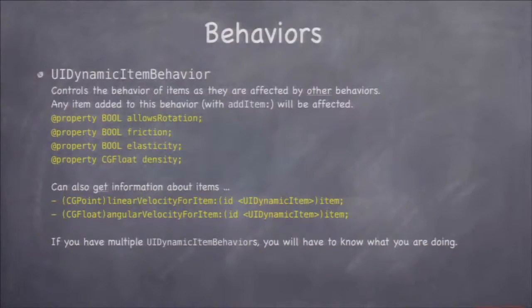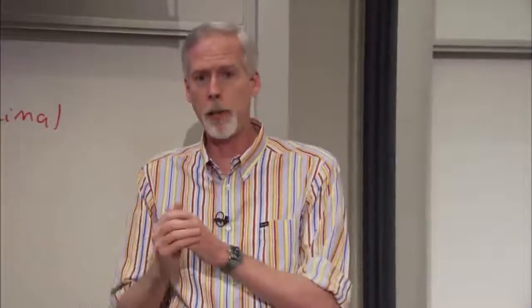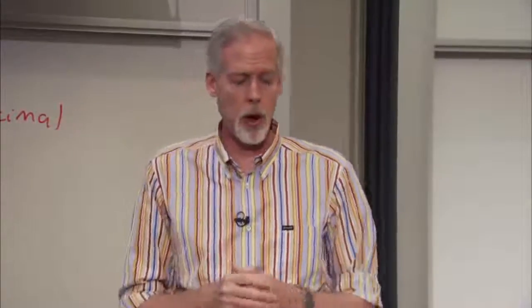Okay? And so if you want any of these things, like you don't want to allow it to rotate, you don't want the view to be able to rotate, which I don't know, for your homework, sometimes you might want that, sometimes not, or you want to specify the friction or the bounciness of this object, you create a UI dynamic item behavior and add the items to that as well. So the item would be a member of the gravity behavior, it might be a member of the collision behavior, and it's also a member of a UI dynamic item behavior. Okay? And this controls all its options. So you can think of this as kind of like the animation options, but really it's more like the intrinsic behavior of that item. Okay? What is its density? You want that to be the same no matter what behavior is acting on it.